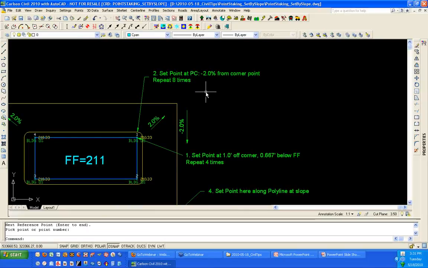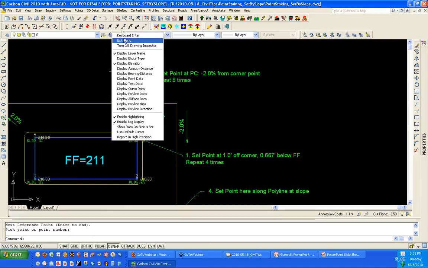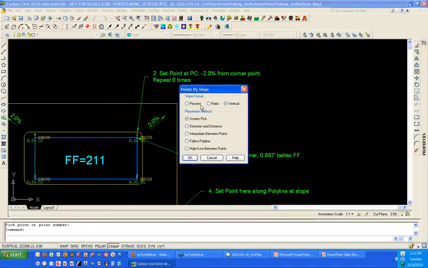Step number 2 has me set a point at the PC and the PT, so at both corners here on my edge of pavement. And I want to come a -2% from that last point I just set. So I'll go right back into that same command, but this time I'm coming at a percent from my reference point. So I'm still screen picking.